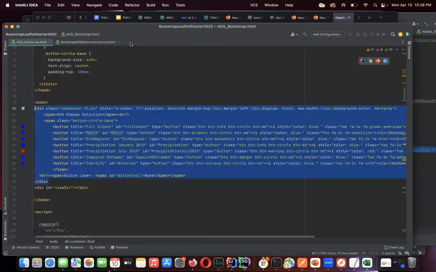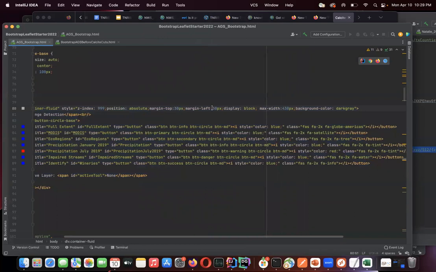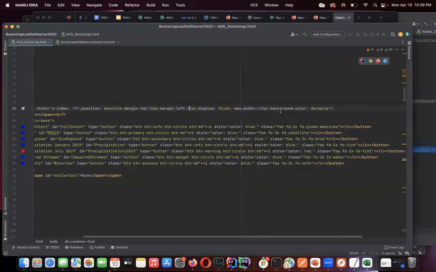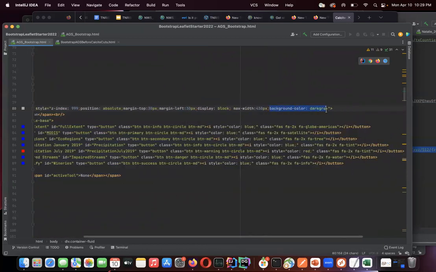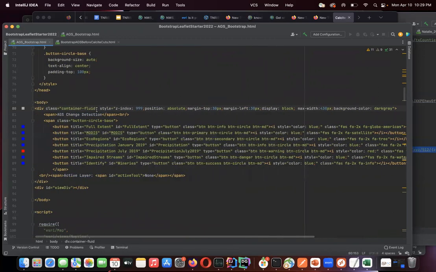Let me make this bigger so we can see it again. One of the things that I added for this is I changed the margin top and left to both 30 pixels from the top and 30 pixels from the left to start. I also changed the background color to dark gray. I'll mash together one word, darkgray, which is funny because when you do just gray, it's actually darker than dark gray. But, you know, there you go. That's CSS naming conventions for you for these named colors.